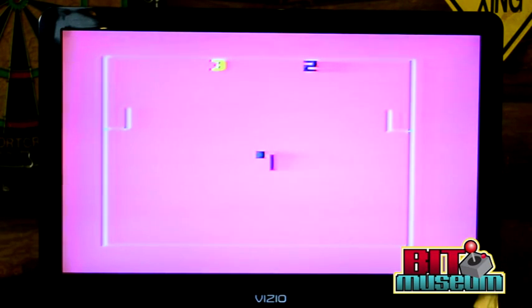We've got basketball here, which is super crazy. The ball is in the center, I think, as you can see there. Let's see if we can get this game started. I don't even know how to start it. There we go. And we see the ball here. I think what we need to do is deflect it so that it goes into the top of the basket, which just seems like completely insane. There we go. I just got one.